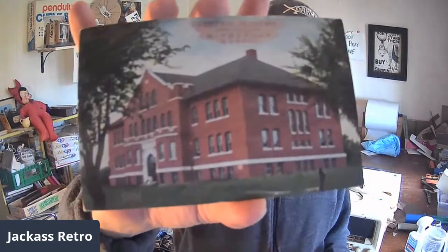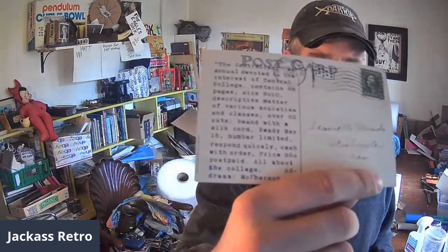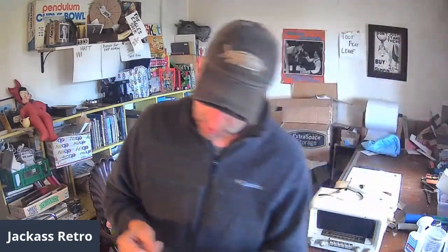Here is Central Academy and College, McPherson, Kansas. Nice divided back. This is from 1915. It looks like it was sent out to people there. The Centralian, an annual devoted to the interests of Central College, contains 88 pages. Size, 8x10, descriptive matter of various societies and classes. Over 50 cuts, bound with a silk cord. Ready May 15. Number limited. Respond quickly. Cash with order. Price 85 cents. Post paid. All about the college. Address, McPherson, Kansas. So, obviously, an advertising postcard for McPherson College sent out to get people to buy their annual yearbook in 1915. Kind of cool.